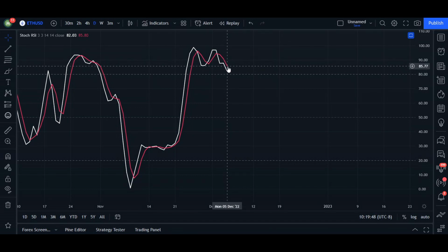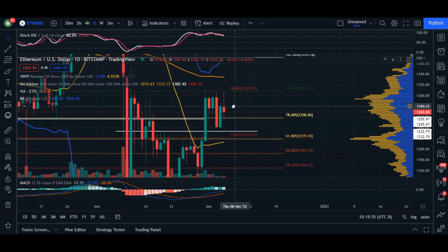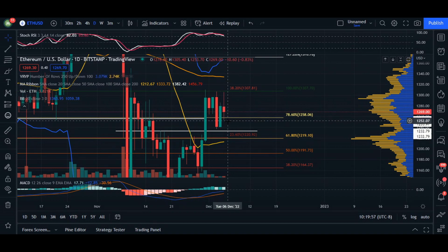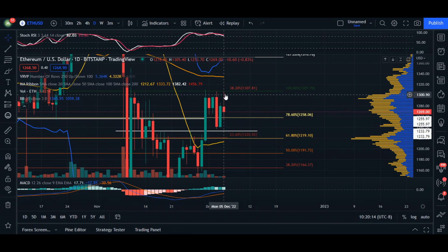Now we can see that the RSI is coming back down and correcting itself, and that's what we're going to see in the actual price today as well: the price is going to come down and see an area of support. Again, the area of support here we are going to be testing and watching over the next course of time, as it is eventually going to come down for the RSI to be oversold. But before we go into that, we do see the candlestick range itself. There has been a lot of selling or buying pressure as the price again retested this area of resistance.